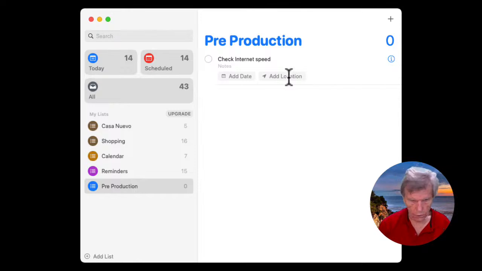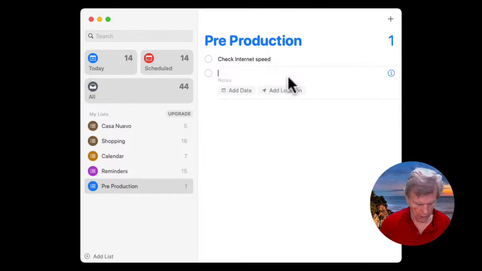If I want to add another one, I just hit return, type in another title, so we'll call this Restart Mac. So that is how you add another list.